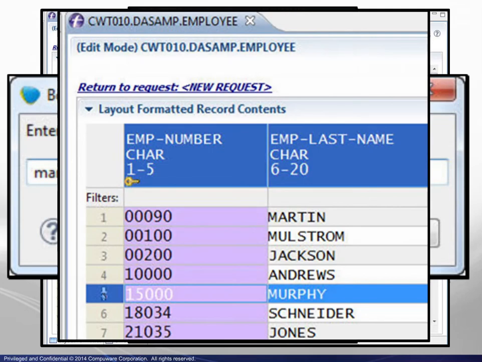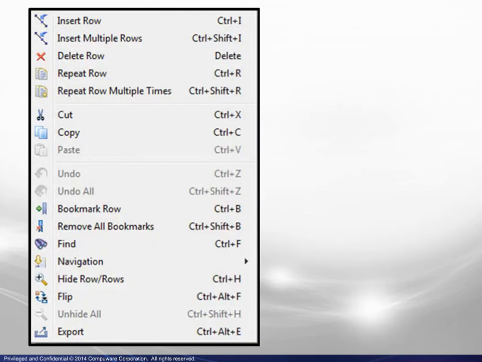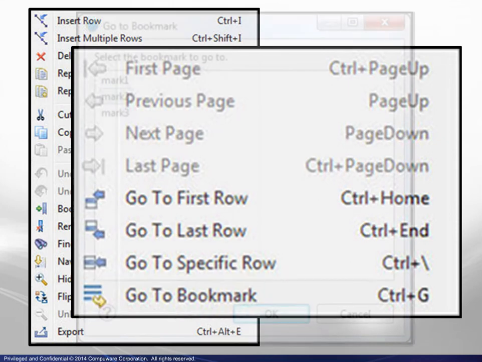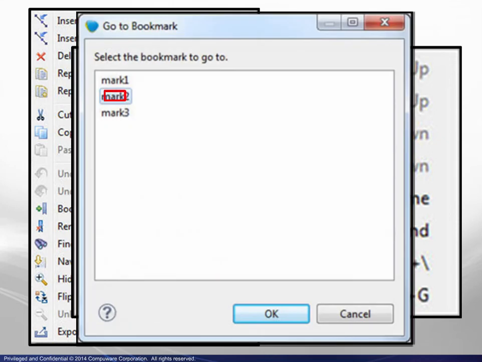The row is now prefixed with the bookmark icon. Subsequent access to bookmarked rows is a navigation option. From the row context menu, choose Navigation, then go to Bookmark on the sub-menu. When the list appears, select the desired mark.